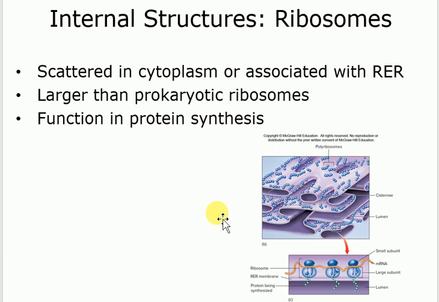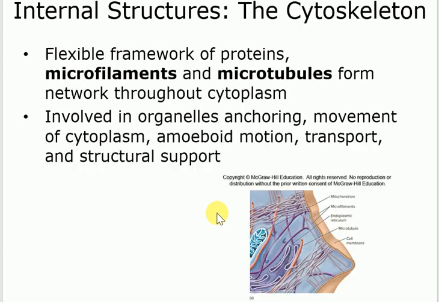And these ribosomes, when we talked about the prokaryotes, remember the prokaryotes also have organelles, right? Not all of them, but they do have some organelles. These ribosomes of eukaryotes do the same function as in a bacteria, but they're just bigger. If you compare ribosome to ribosome between eukaryotes and bacteria, it's bigger in eukaryotes.